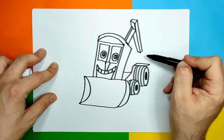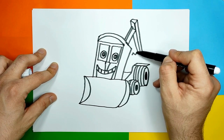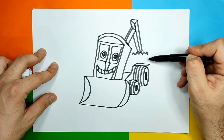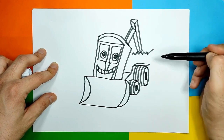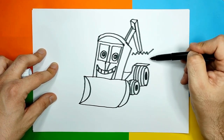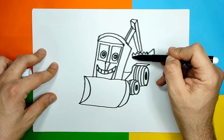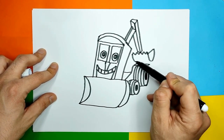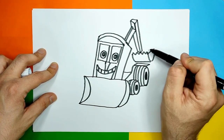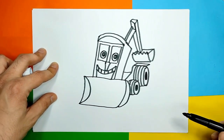Okay, and now we're gonna draw that little bucket with zigzag lines. It goes like this, zigzag, zigzag, zigzag. Ooh. Cool. Now let's use a little line here and create a similar shape like this at the front. It's gonna go like this, and on this side, and we connect these, and look at that, we have almost completed it. It needs to go a little bit like that, actually.